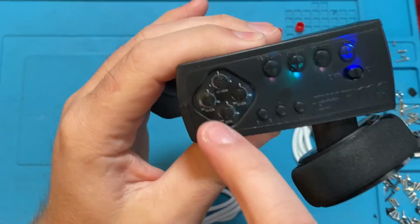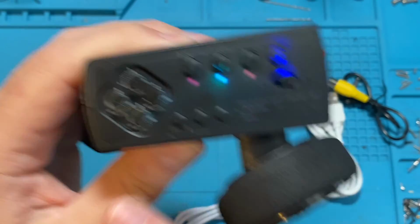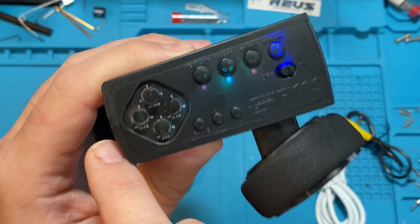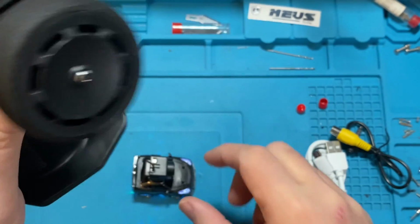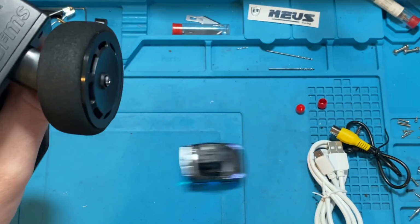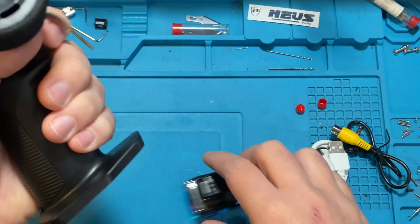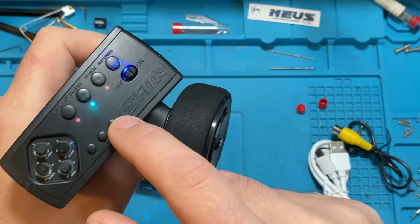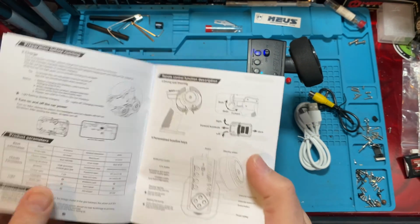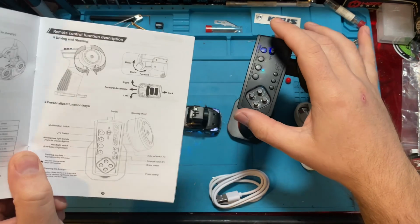Let's go ahead and look at this guy. So we've got our trim. We have a steering trim, a steering dual rate, and a gyro. I don't know if this thing actually has a gyro in it. I looked through the manual, I didn't see it. And then we have a throttle dual rate. We also have brake, which is the setting for forward, brake, reverse. So now you have forward, brake, reverse, or you can switch it just to forward, reverse like a crawler. Pretty cool. P1 and P2, the manual doesn't say much on those. It actually just says they're external switch 1 and 2. They don't seem to do anything except vibrate, so I'm not sure what those are for.